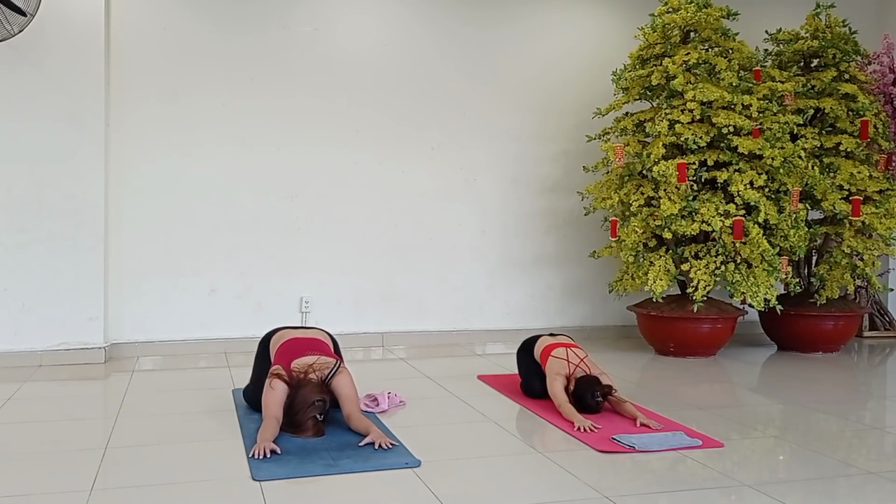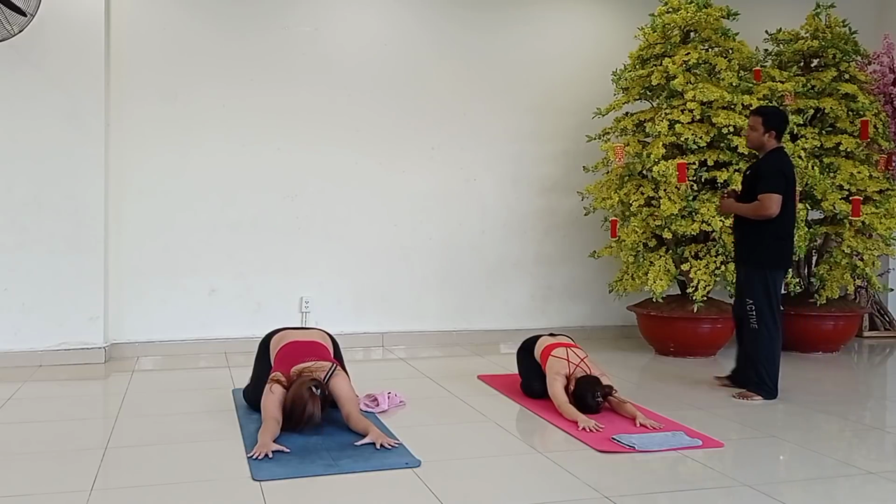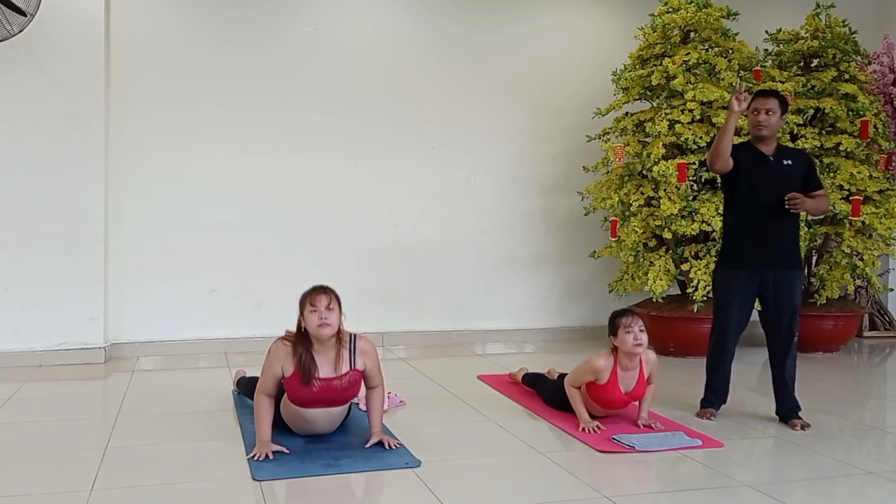Relax your mind. Relax the whole body. So slowly, slowly, we are going to the variation. Inhale, cobra posture. Try to touch your chin on the floor. Cobra posture.